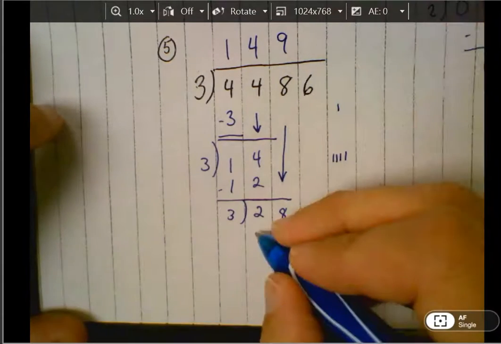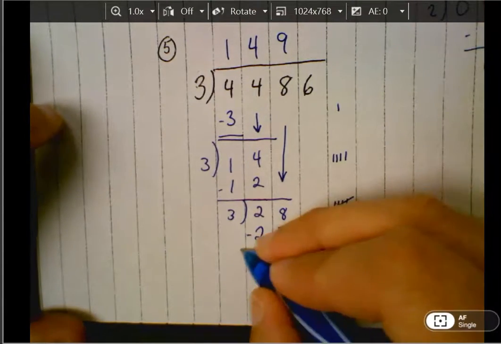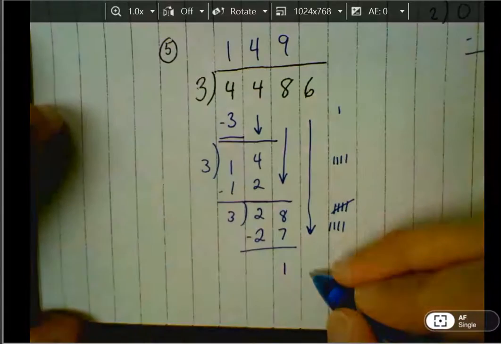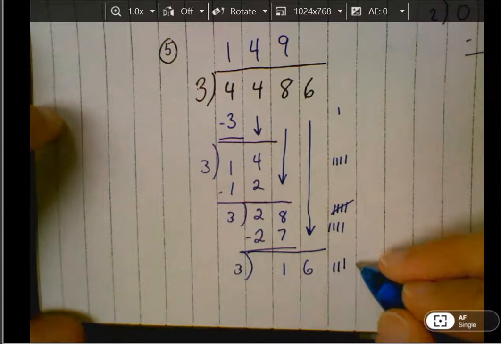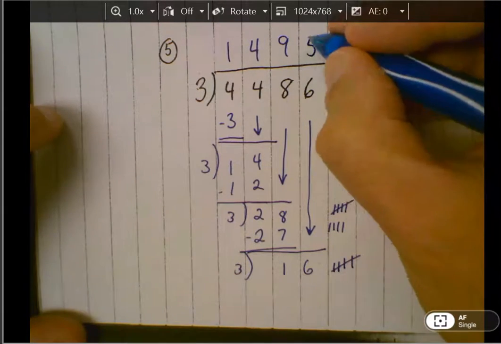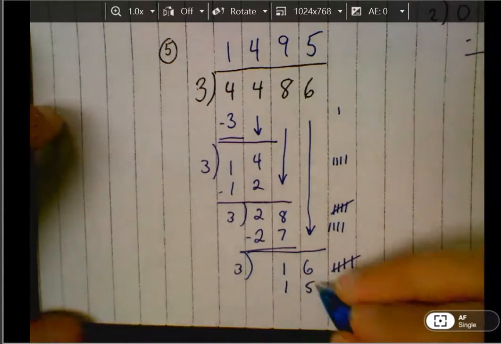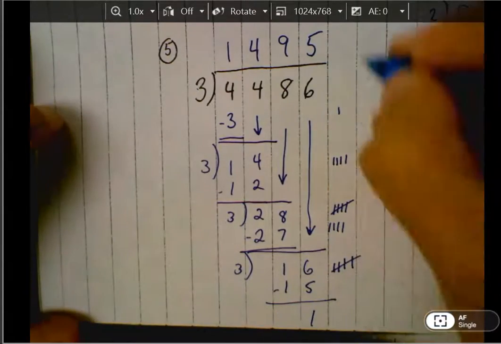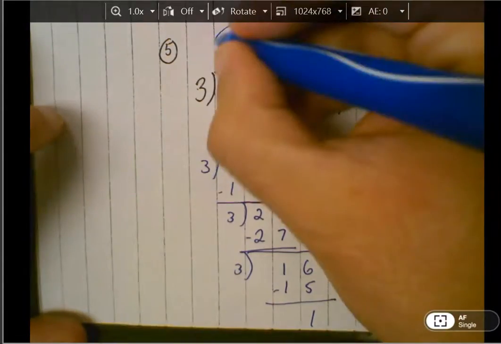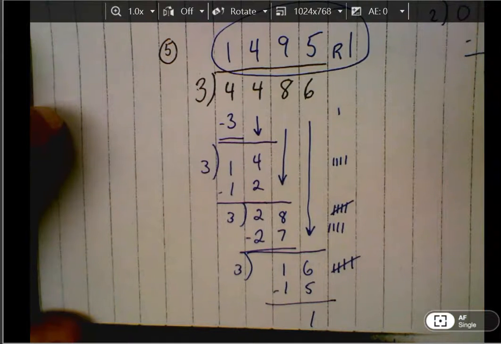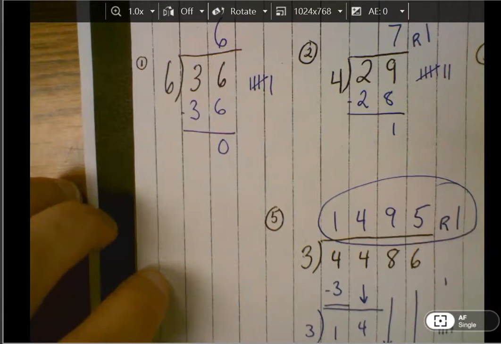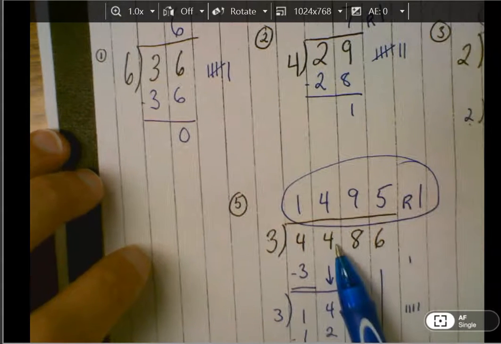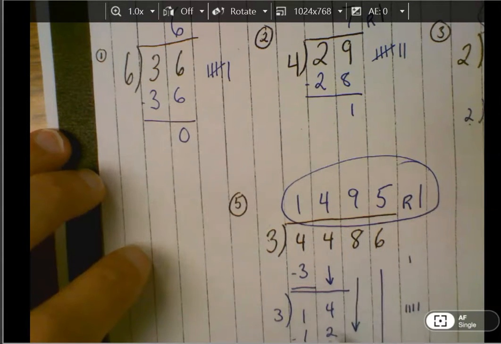which is 9. 9 times 3 is 27. And one last time, you're dividing into a double-digit number. 3 can break apart 16 5 times because 5 times 3 is 15, which leaves us with a remainder of 1. So we started all the way with division math facts to learn the process of division and ended with a 4-digit dividend that had double-digit left over with a remainder.